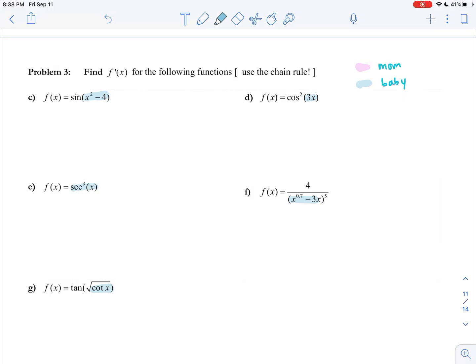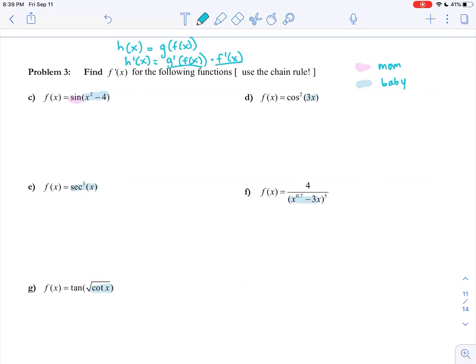Okay, so now we're going to do problem C by highlighting the mommy function next. So the mommy function is sine of x. And then let's go ahead and do the problem. Okay, so the rule was, actually I'll write out the formal rule for you guys here. So if I have g of f of x being the function, so let's define a third function h of x, and it's a composite function g of f of x, then the derivative of that function is take the derivative of the mommy function, leaving the baby alone, and then times the derivative of the baby function. So this is a chain rule.